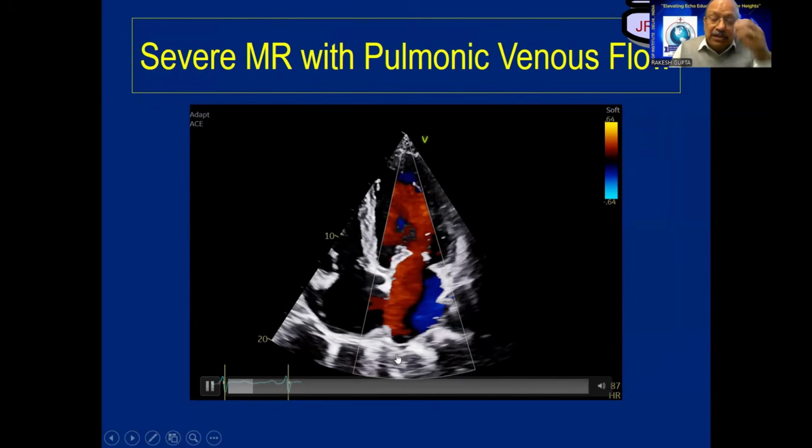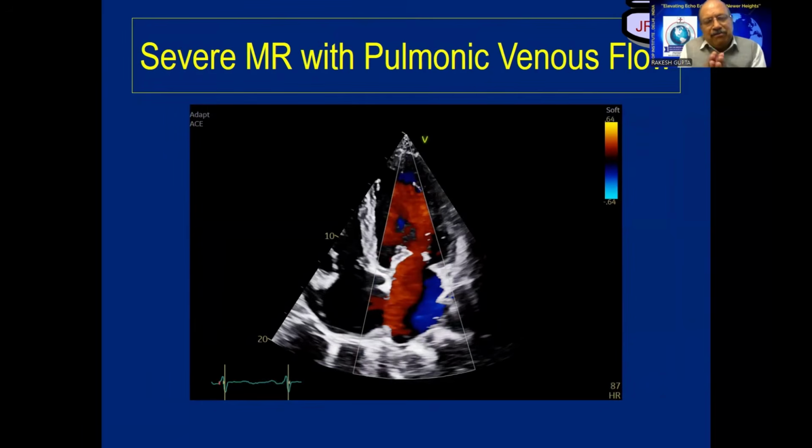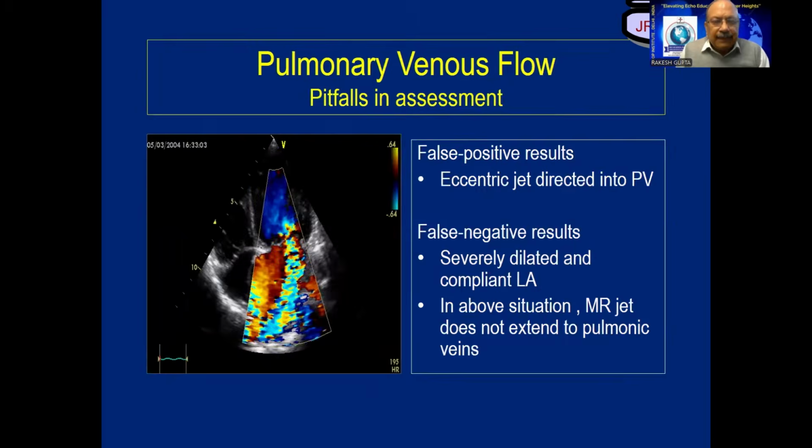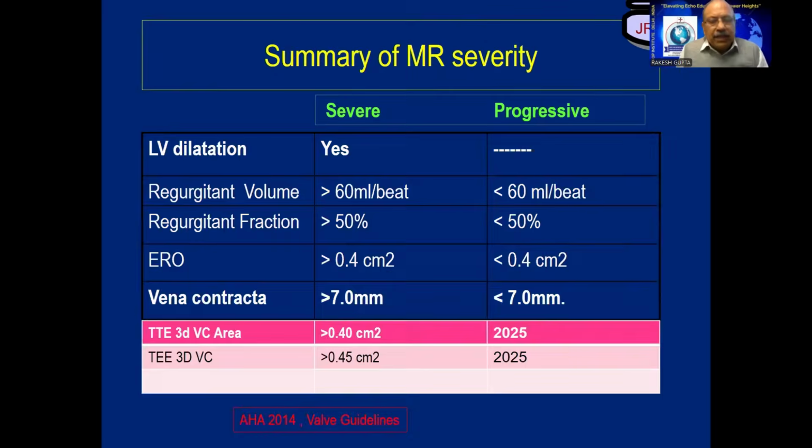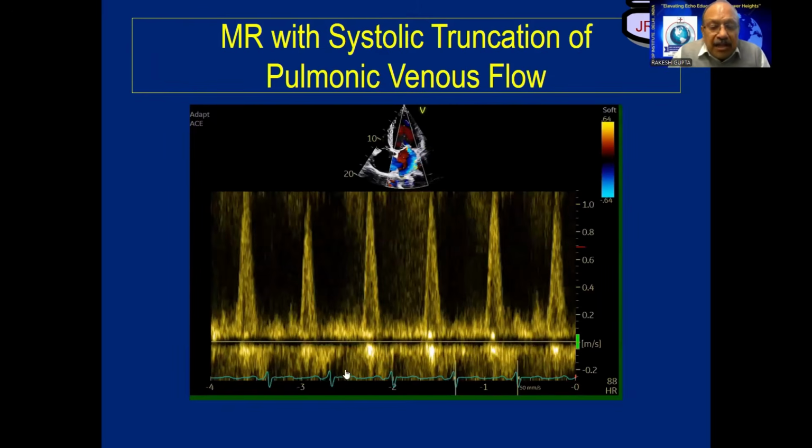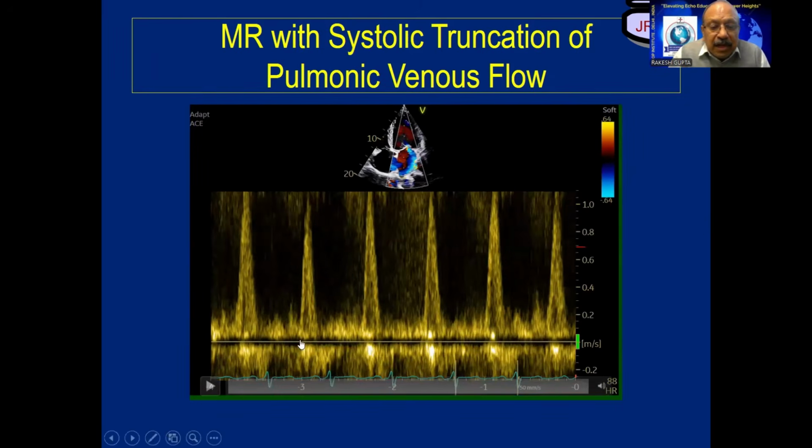And believe my word, this is the most important sign, a number of times, when we look at the severity of mitral regurgitation. Your jet may look innocuous, but when you put a simple sample volume into the pulmonary vein, if reversal is present, take my word, whatever the issue is, your MR is severe. And look at this patient. There's hardly any systolic flow, it is all reversed over here. And look at the diastolic flow, it's trying to compensate, almost 1 meter per second, maybe more than 1 meter per second of flow velocity.